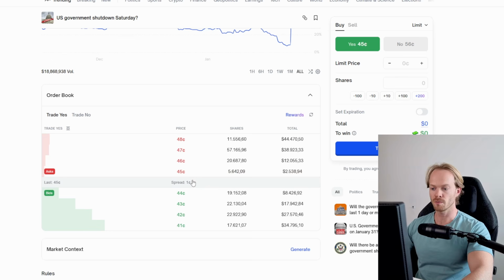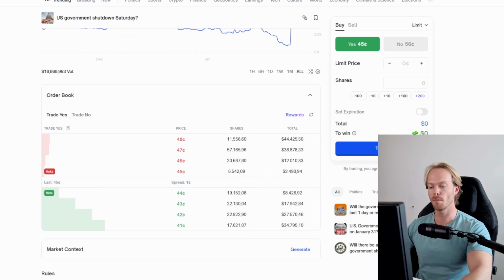There's also something called a tick size. The tick size is basically how much you can increment your prices by. Let's say you have a tick size of 0.1. That means you can place orders at 45.1, 45.2, and so on and so forth. Then you could place a maker order on the ask side at 45.9, and it will still be a maker order. The same goes for the bid side.